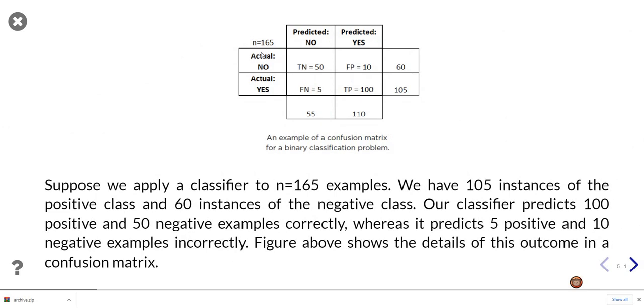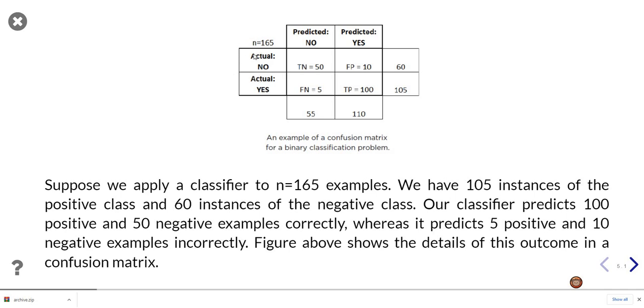So let's say here purposely we have like actual no and yes, right? So which means actual no means, and this is the actual no, true negative, right? This is just for the sake of you trying to understand, not necessarily yes must be always on top. If yes is on top, then what this one will be? This will be predicted yes, so which means this will be true positive, right? So it can be any way also.